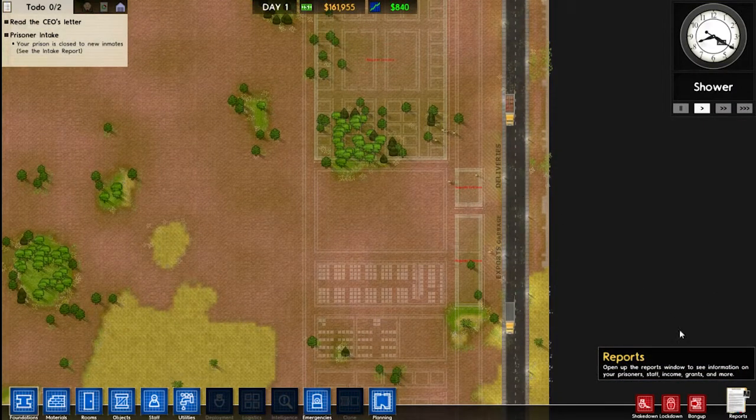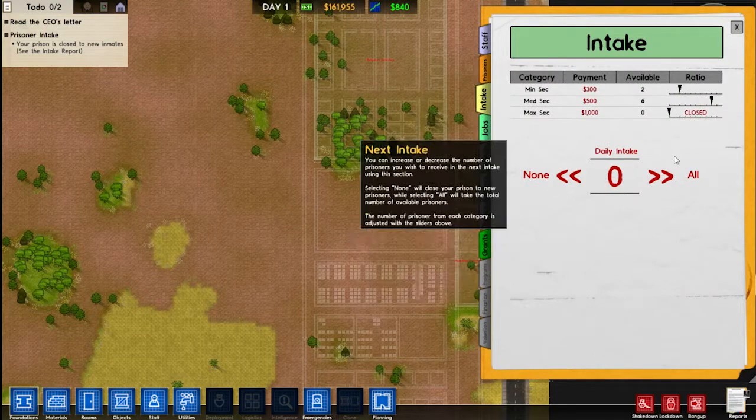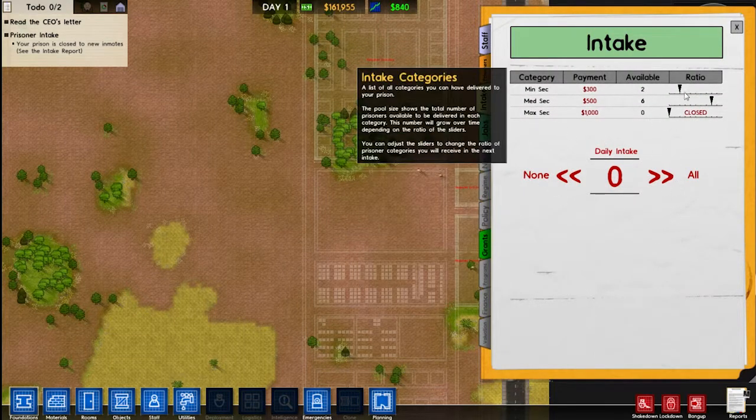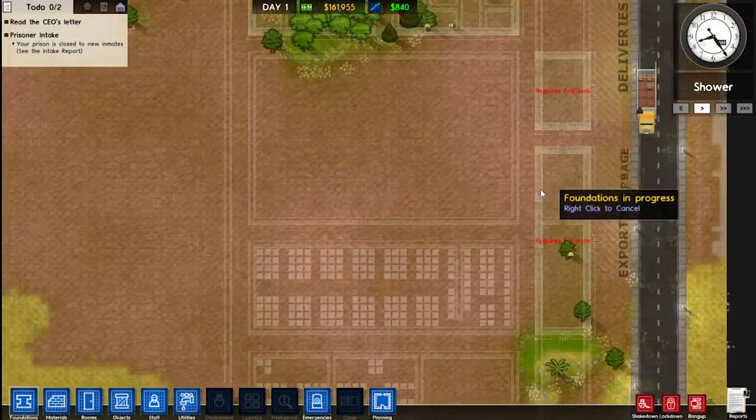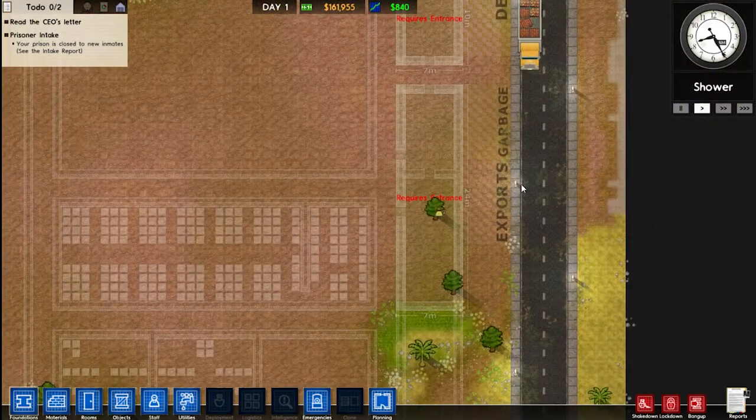Oh yeah, the intake screen is very different. We can choose what sort of inmates we want with weighted sliders. We'll look at that some more once we actually open our prison to inmates.